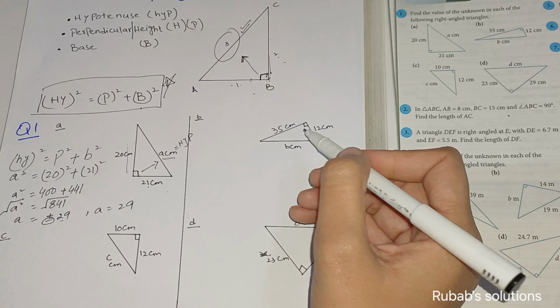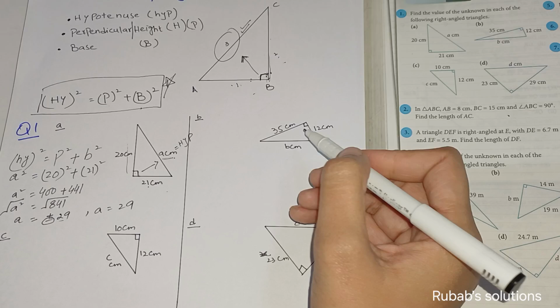Question number 1, part A, you have to identify the missing side. You have to find out basically the missing side. So first of all, we will identify, okay, this is the right angle, the opposite of the right angle, this is the opposite of the right angle, that means this is our hypotenuse. We have to find the hypotenuse, and for that I have a formula. Hypotenuse square is equal to perpendicular square plus base square. This will be the perpendicular, this will be the base. So I will apply the formula. Hypotenuse square is equal to perpendicular square plus base square.